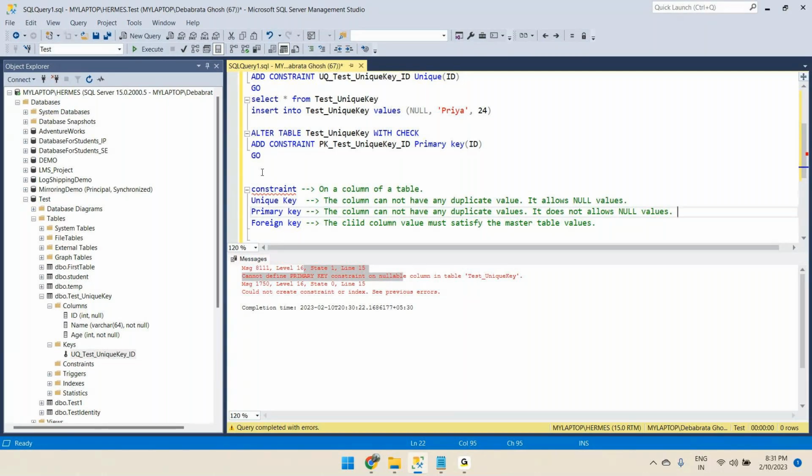In terms of table structure, a unique key can be created on nullable columns, whereas a primary key can be created only on not null columns.